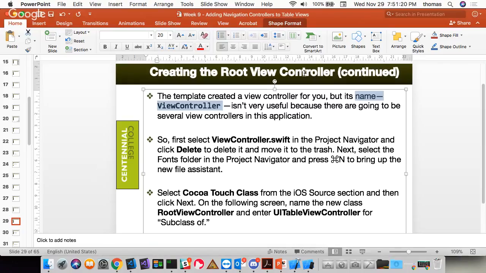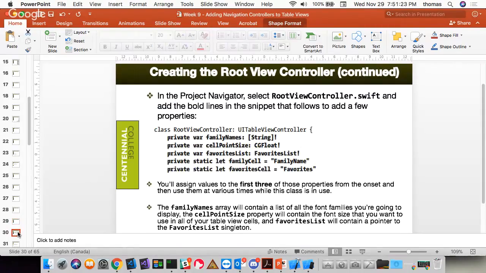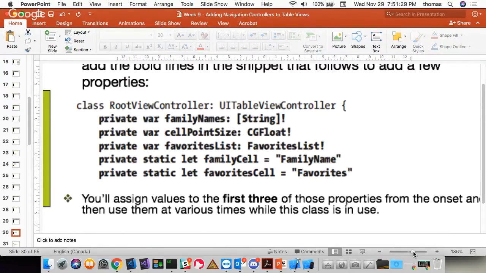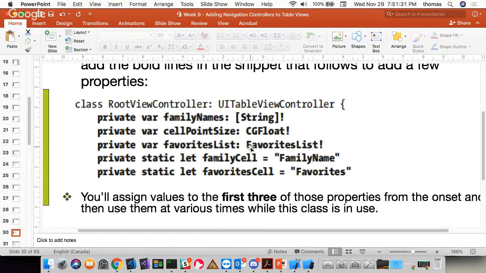All right, so we want to add this stuff, which is basically some private variables. Again, that's why I don't want to type this all out for you. Eventually, I want you guys to get to it, but this first one we need to do together. So notice there are a bunch of private variables. One is called familyNames, which is explicitly unwrapping an array of strings.